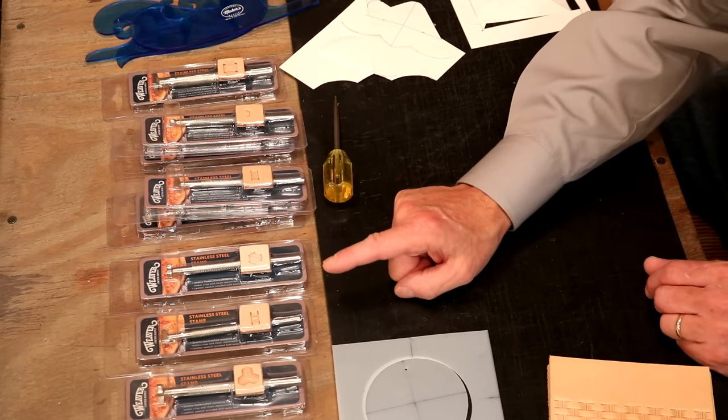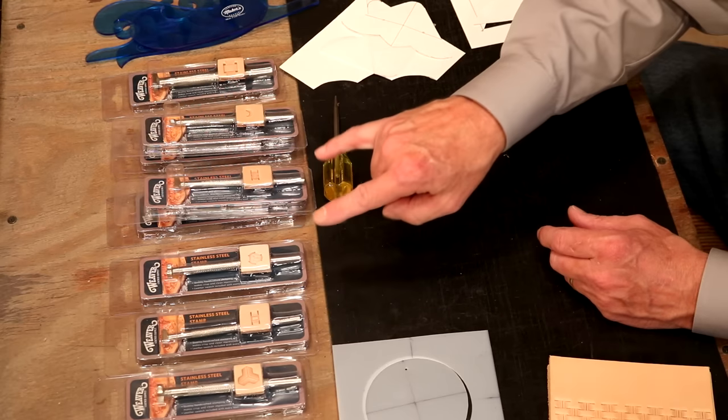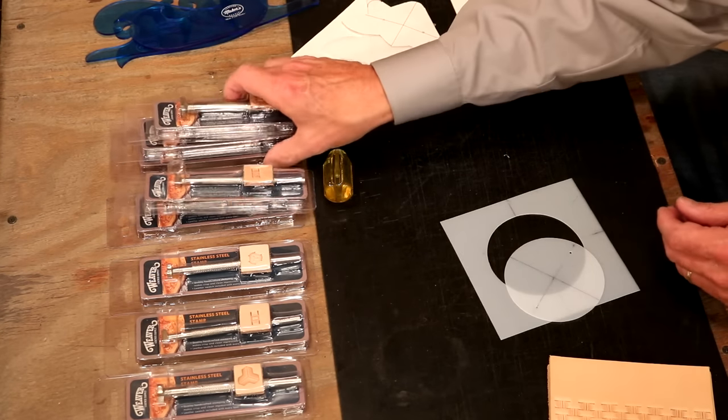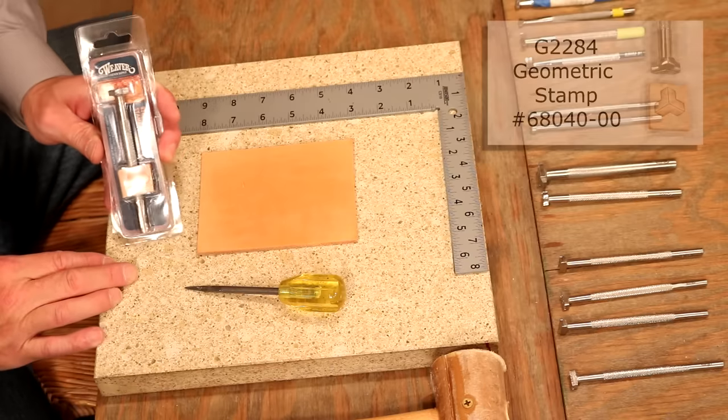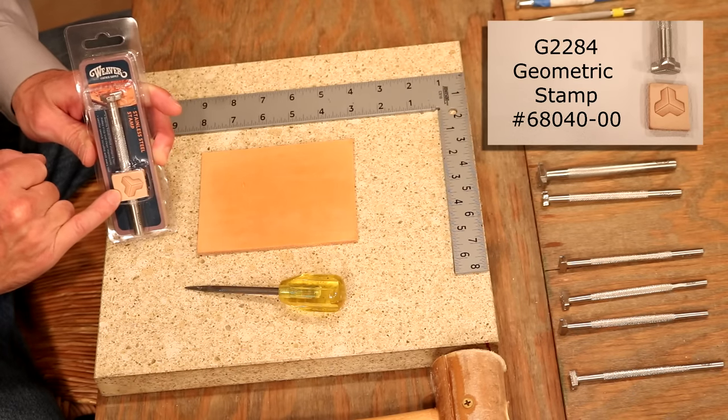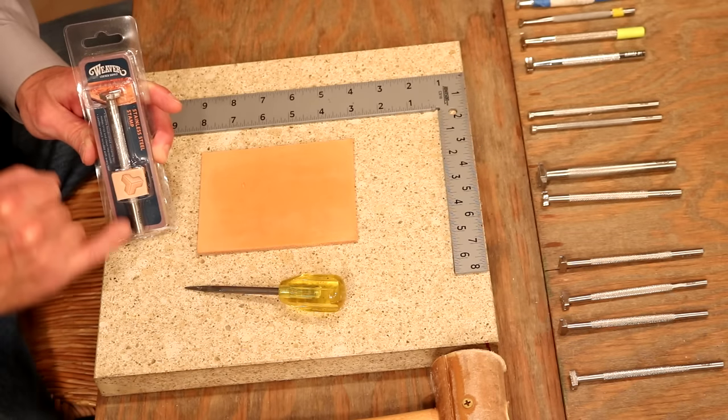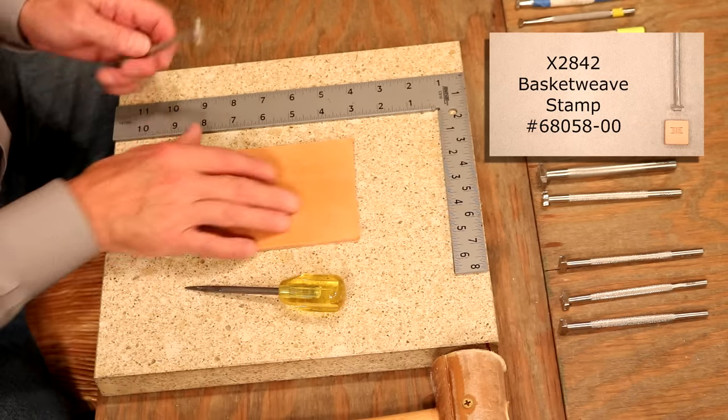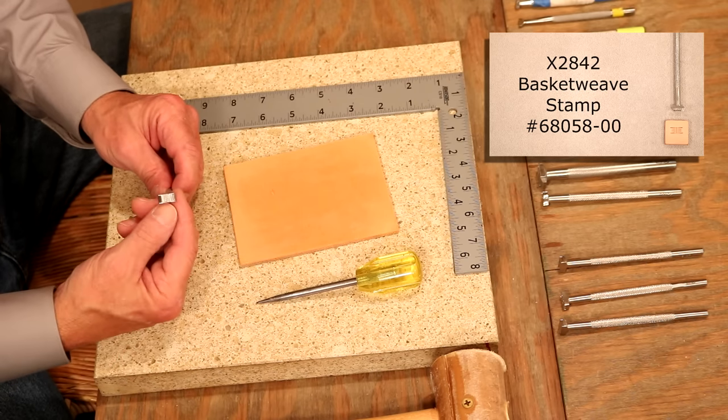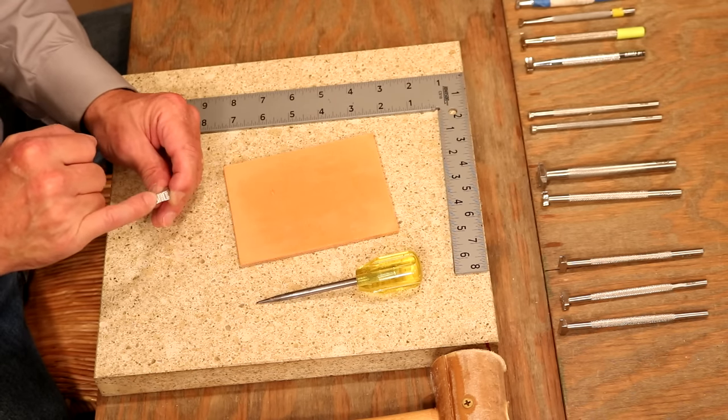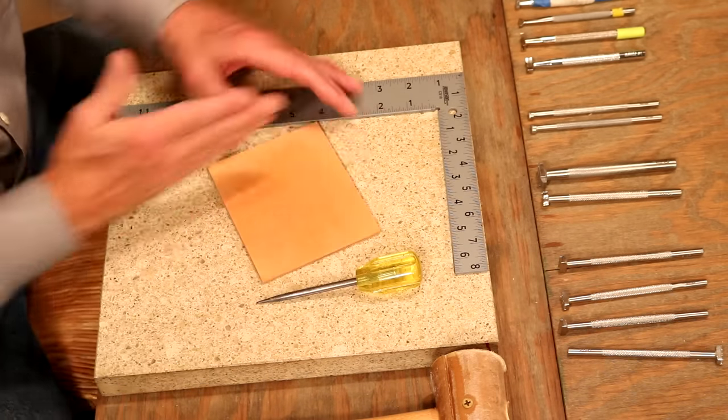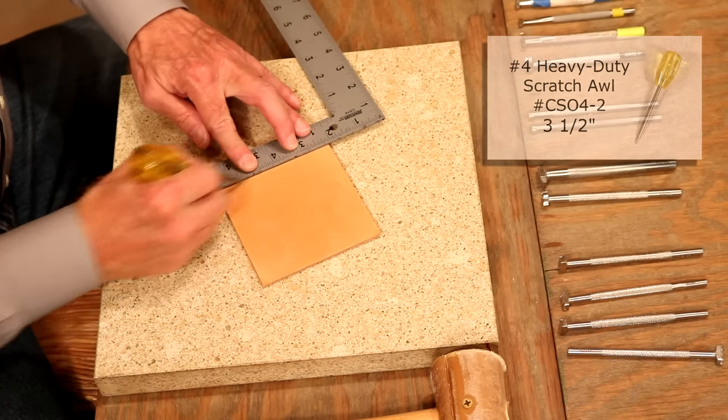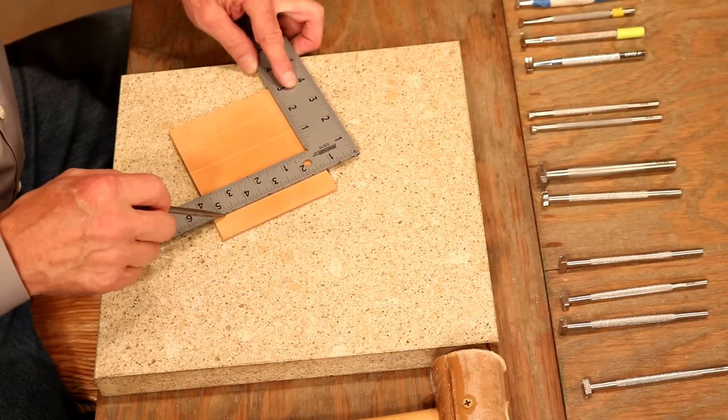But we've got some cool designs here. Now for us period folks or the historical folks, we got some cool things to look at. All right. So let's jump over to our stamp table. Take a look at some of these cool stamps. We've seen this tool in the past. In fact, this is technically a geometric tool, but in my mind, that's absolutely a basket weave. We're not really going to spend time here because we've looked at that one, but I love that tool. So let's start right here. We've got four tools that are basically our average shape and size. The inside design is going to change on each. We've got some cool ones here. So let's do this. Let's draw four anchor lines in our leather. Good.